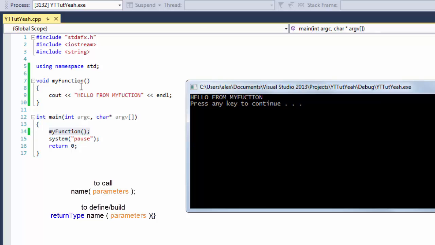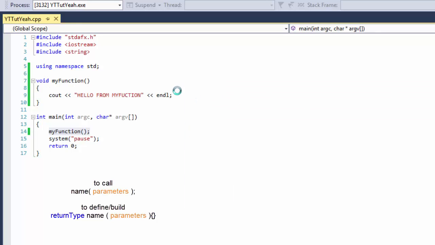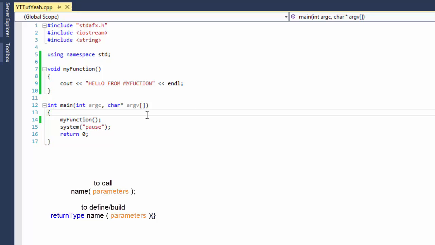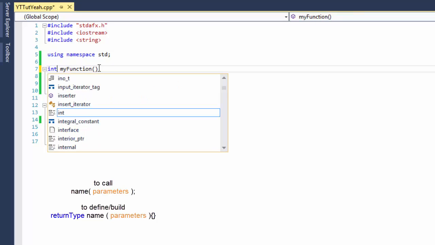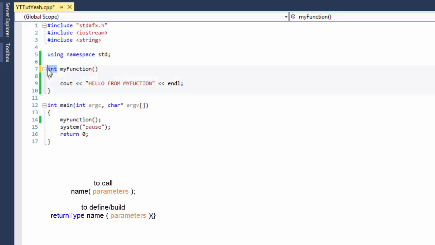So if you have that down and you can write your own void function, we're going to go over the different types and how to return variables. But first, let's do that. So we can make void main, int main. We can make int my function, we can give it a return type. Void means no return type, return nothing, or don't return at all.